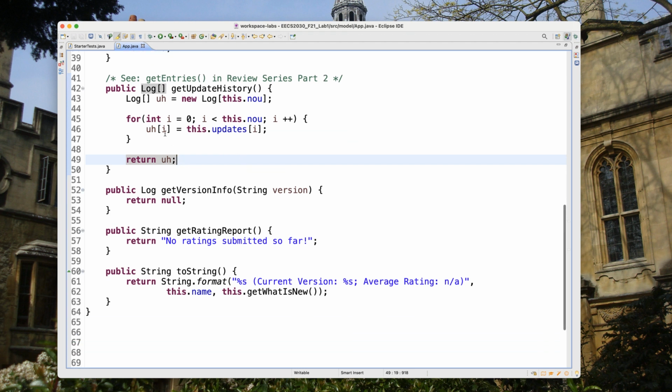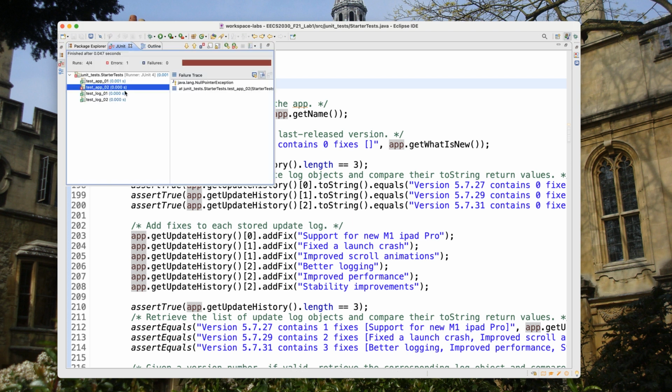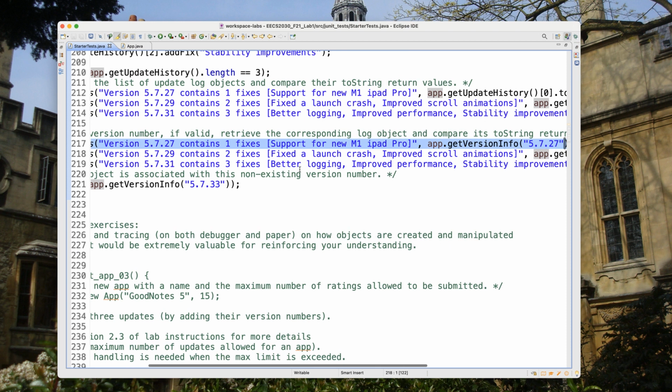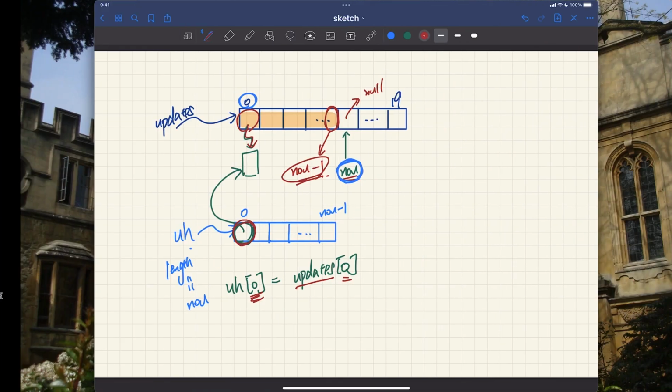And then we also get version info. I'm pretty sure you'll be covered very soon by the test cases. Let's follow the test cases. And if I rerun the tests, let's see, still failing, but let's see which line. Double click. You can see this is the one we are failing. Get version info, right? So given this particular string value, we want to return its log, right?